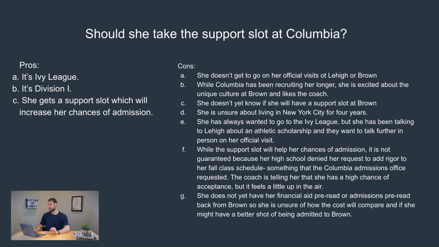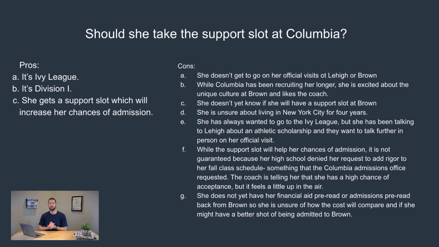She also does not yet have her financial aid pre-read or admissions pre-read back from Brown, so she's unsure of how the cost will compare and if she might have a better shot of being admitted to Brown. So if she just had a couple more weeks to decide and the Columbia coach didn't put this time urgency on her, she would have been able to maybe find out what athletic scholarship and academic aid she would be able to have at Lehigh. She'd be able to get her financial aid pre-read back from Brown, and she'd be able to take visits to both places. She'd also be able to get her admissions pre-read back from Brown, so she would know.